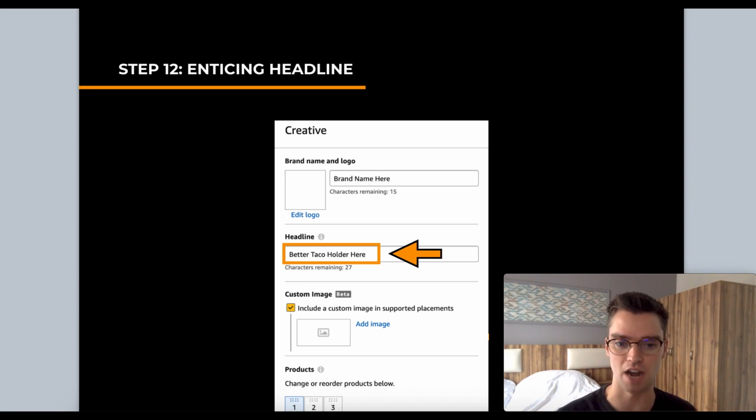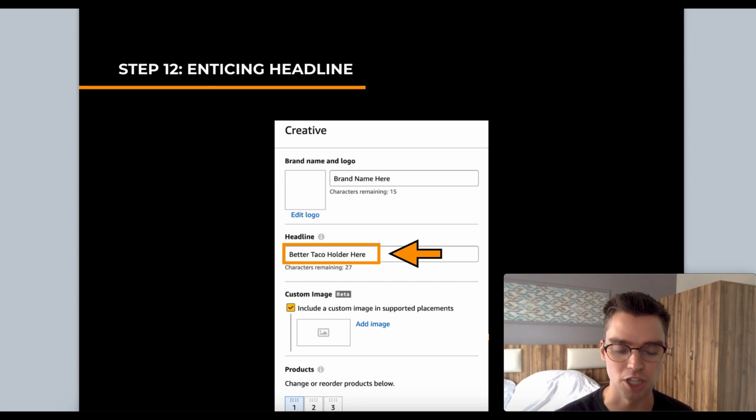And usually I like to do maybe one of three things or even test between the two, but just keep it simple. So number one, speak like a human. That's gonna connect and resonate a lot more. So use human language. So for example, better taco holder here, right? We have a better taco holder. So why would you go anywhere else? Something like that, right? Much more human. And you have a total of 50 characters to utilize. So you can utilize up to that 50 characters or whatever makes sense. But usually I like to utilize more characters than less.